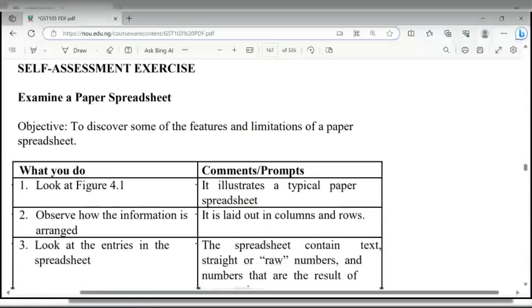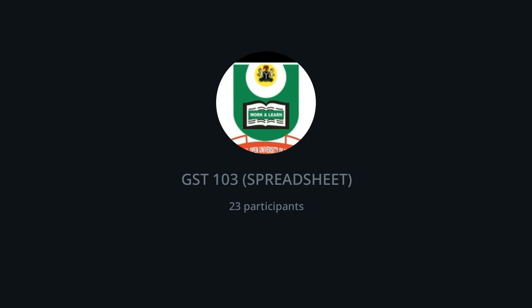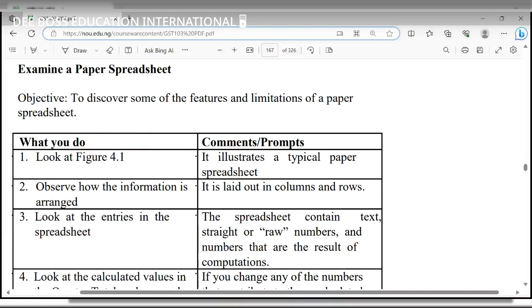Self-assessment. This one we have to demonstrate. This course is like a practical course. So most of the topics here, if you are studying it on your own or you're in any class and they're teaching it, you need to be practicalizing it. It's not something you just read over in the course material. And I love the course material because of the way that it practicalizes and demonstrates everything step by step.